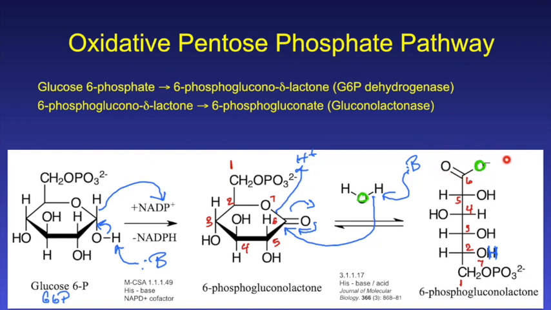What would this functional group be? An acid. Acid pKa's are around 4. What is the pH of the solution in the cytosol? 7.4. And 7.4 is so basic compared to that pKa, it's going to deprotonate it. And so you very rarely ever find acids in the protonated form in the body because of a pKa argument.